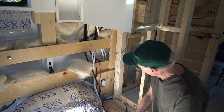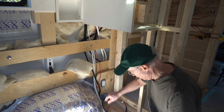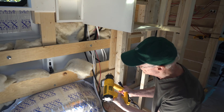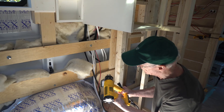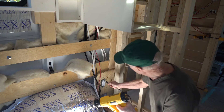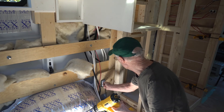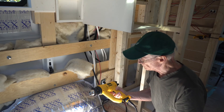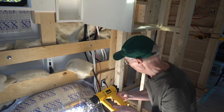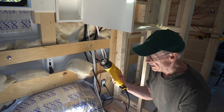Here's my plug wired into the van — I've wired a timer to the bottom part of this plug for the hot water heater, and the top plug is always live. I've got a 1550 watt, 13 amp heat gun. If I plug that into the top plug and turn it on, away it goes. But when I plug into the bottom plug and turn it on, there is no power.